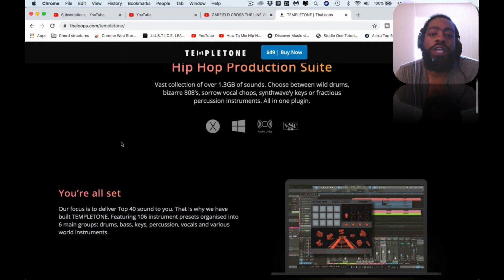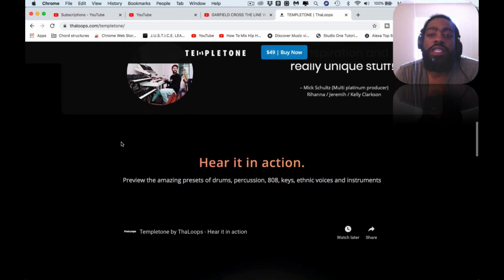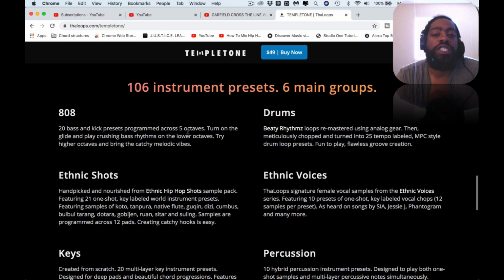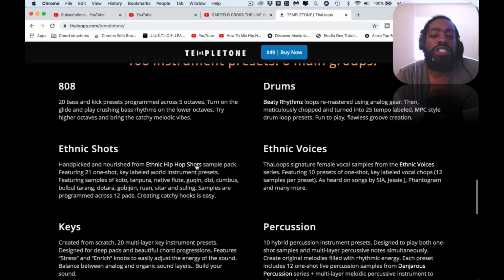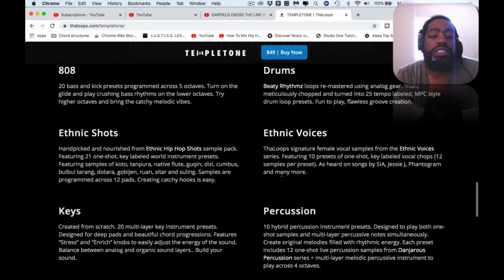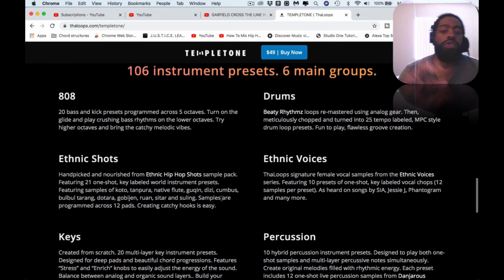It's basically a hip hop production suite. It's over 1.3 gigs of sound once you install it, and it works as a VST, so you can use it in any DAW of your choice, as long as it has audio unit or VST. There are 106 instrument presets, six main groups: 808s, drums, ethnic shots, ethnic voices, keys, and percussion. The keys are created from scratch, 20 multi-layer key instrument presets. It says it's designed for deep pads and beautiful chord progressions. So that's cool to know that you can make chord progressions with it. That's a dope thing.